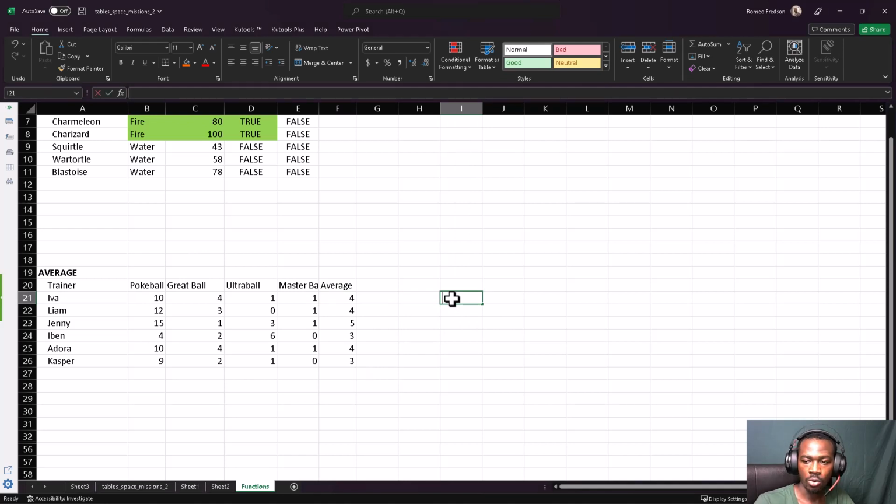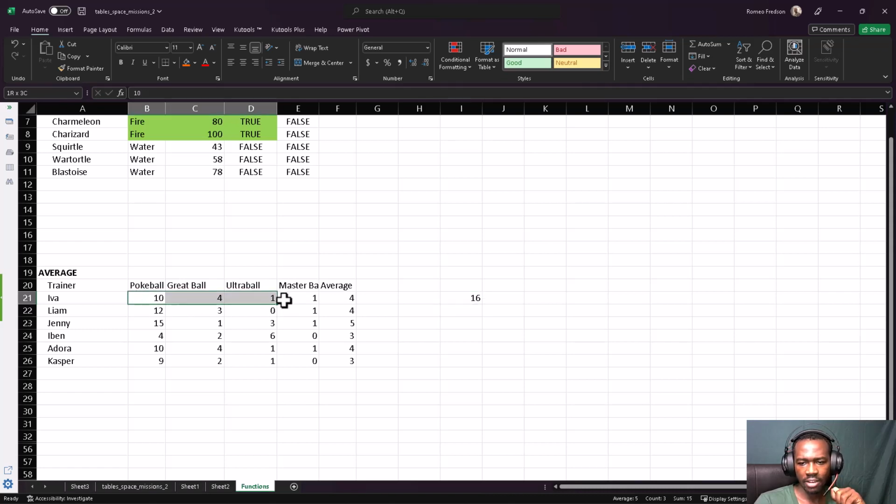You can just do equal to this plus this plus this plus the last one is this, right? And hit enter. So it's 16. Now to find an average, once you sum up all the values, you divide it by the number of things that you are finding the average for, right?